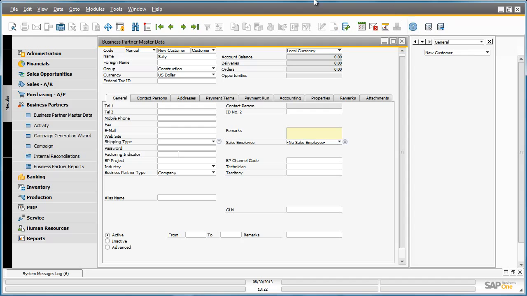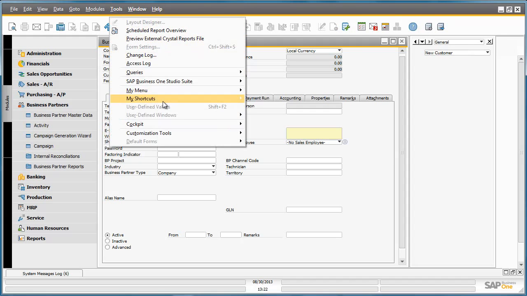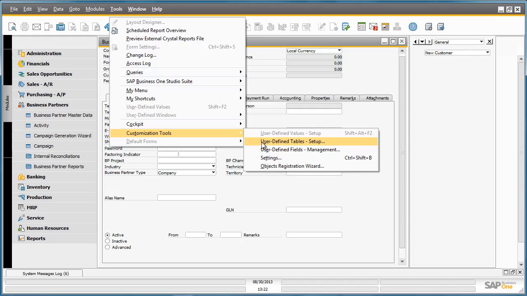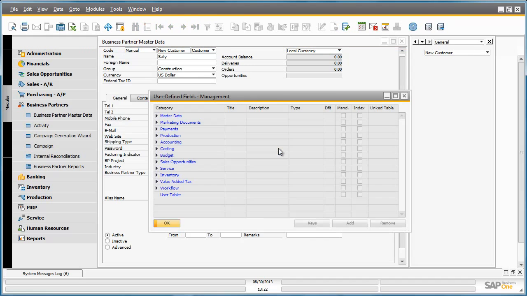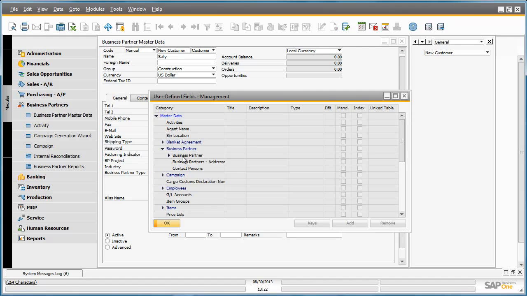If we navigate to Tools, Customization Tools, and then User-Defined Fields Management, under Master Data and Business Partner, we can see that we have created a user-defined field. Let's have a look at the properties of this user-defined field.